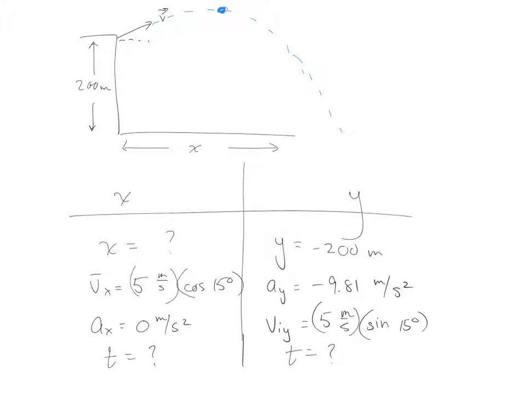As the object falls to the ground, it accelerates the whole time. Yes, realistically, it reaches terminal velocity eventually, and then it just coasts down the whole way. But this is not changing. This is a constant on Earth, right? That's the value on Earth. The velocity is what is changing. So what are we trying to find? We're trying to find the horizontal displacement, and we're trying to find the time.